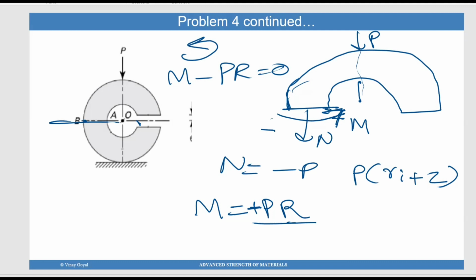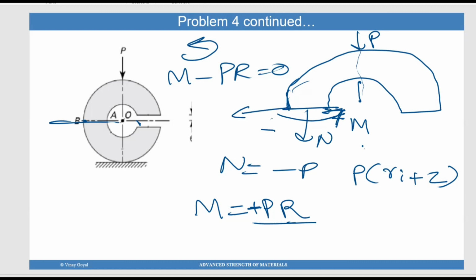I think the way it was explained in class, if it's compression on the inside and extension on the outside, that is the way you define M. So it's bending inside. Correct. So the way I look at it is with my sign convention, which I'm going to tell you. I hope that doesn't confuse you. If it's confusing you, just ignore it. This is how you look at theta, right? The theta axis. This is a polar coordinate system.